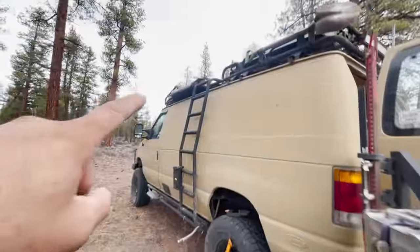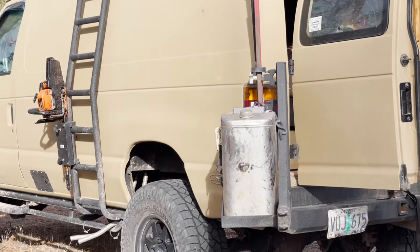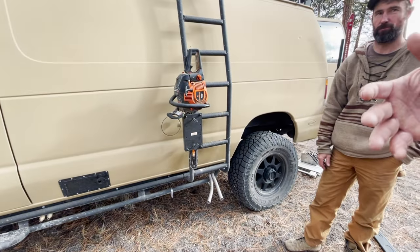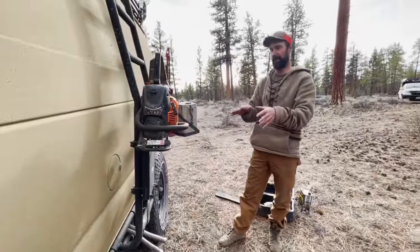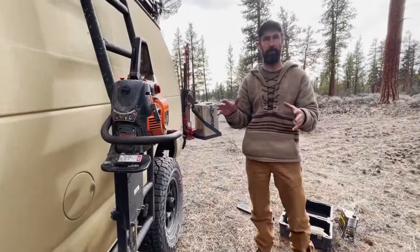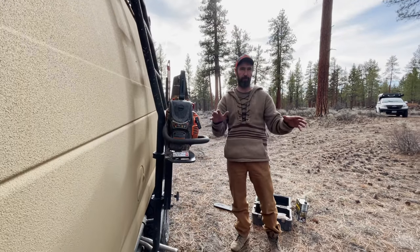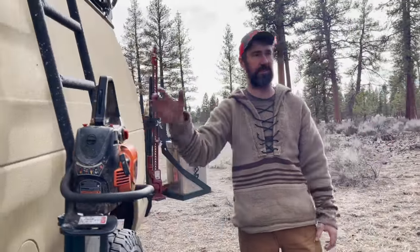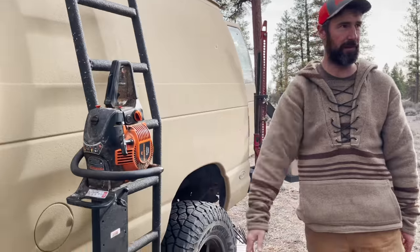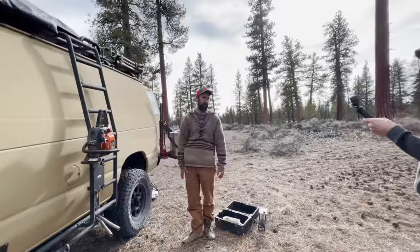All custom bumpers, rock sliders, ladder, roof rack, all done by AJ's 4x4 Vans. Cool. So you don't go bouncing through crunching it, but you can mount it there and drive. Right. I don't leave it there all the time. The idea is during the springtime, we end up with a lot of blowdown on the forest road. So once I get it off the top of the van and cut away the first one, I can just stick it there and it's ready. And if I go 100 yards down the road and find another blowdown, I just get out, grab it real quick, cut the blowdown, keep moving. Once I get ready to go back to pavement, I put it back into its case and its normal storage spot.